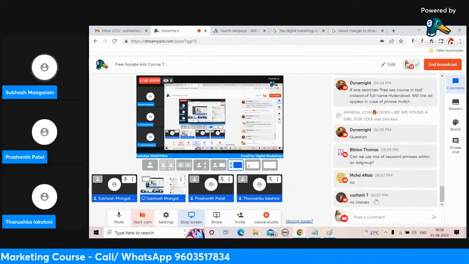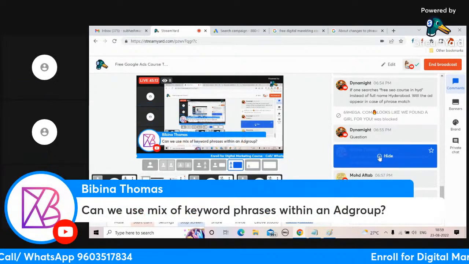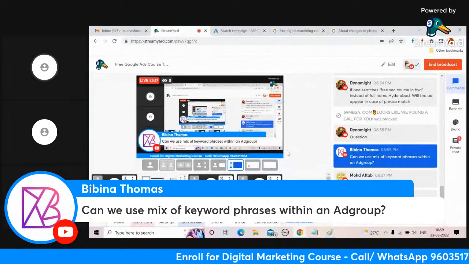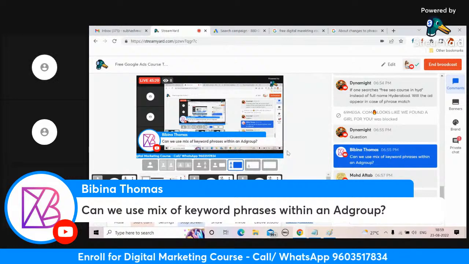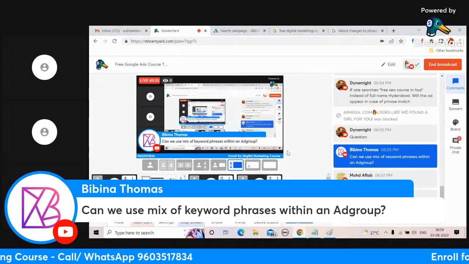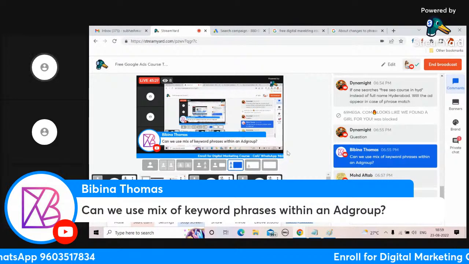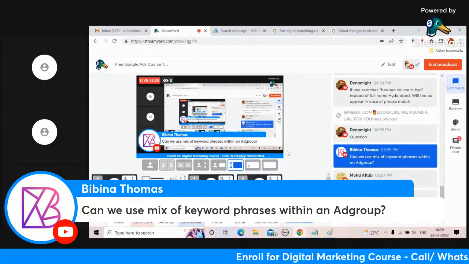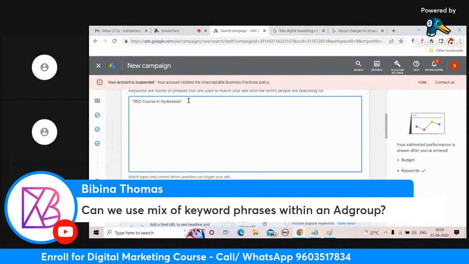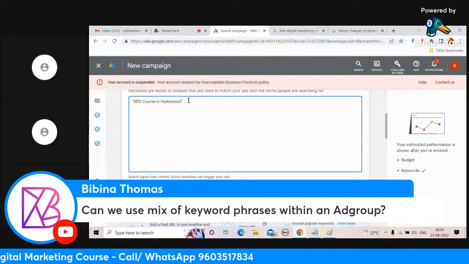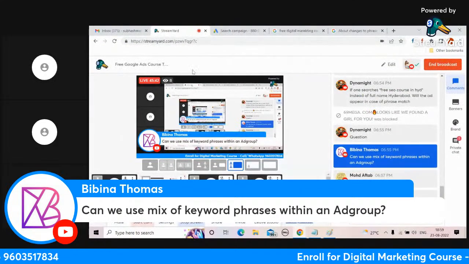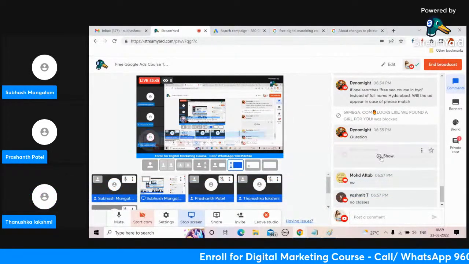Can we use a mix of keyword match types within an ad group? This is a good question. You know what? There are 10 good students in the class, and one bad student comes into the class. So there are 11 bad students now. This bad student will change everybody. So never mix the match types in an ad group. Especially don't use broad match here. You are safe to use exact match. But my suggestion is always use similar match types, not different ones. At least at this stage, otherwise you will get confused.